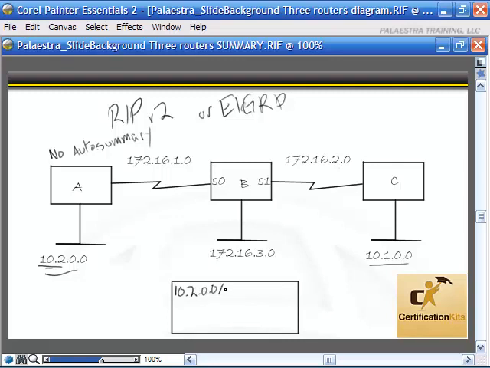10.2.0.0 with the /16 subnet mask will show up in router B's routing table. He sends the full mask out of 255.255.0.0 with the 10 and the 2 in there. If I didn't turn off auto summary, then this would be 255.0.0.0 and the 2 wouldn't have an effect, so it would end up as a 10 in here instead of 10.2. So router B will know, hey, subnet 10.2 is out of my serial 0 interface, and if we're using RIP, it's one hop away. If it's IGRP, it's a cost of 80,000 something.